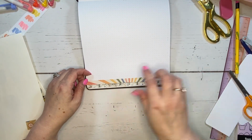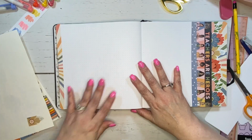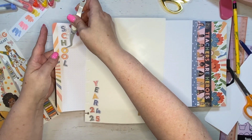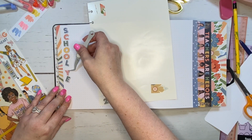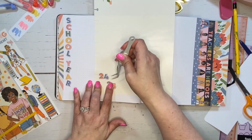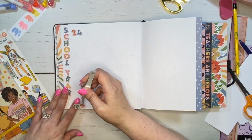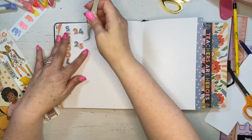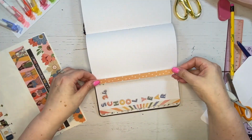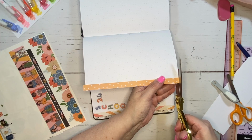So I am again lining up the center of that sticker where those kind of rainbow rays start. And now I'm going to be using these alphabet stickers that I used to spell out school year and the year 2024, or 24 through 25. And I'm not quite sure how I want to place the years. So these move around a little bit before I actually make a final decision on that. And I'm checking to see once I close the pages how things are going to lay out. And now I'm adding in the strips on the inside of those pages.